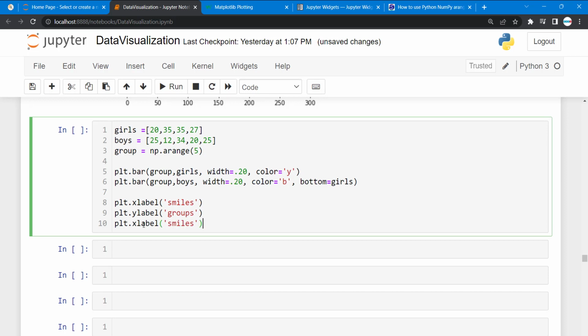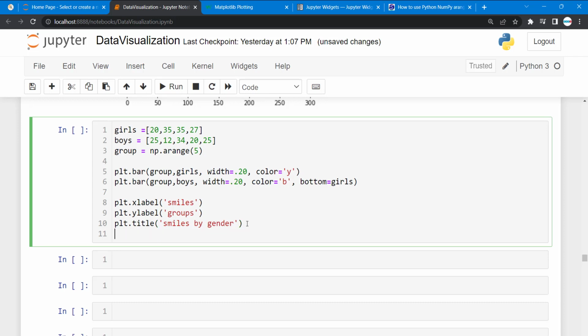Then I'll paste this and change it to plt.title. The title, let's use smiles by gender. And let's use plt.text.